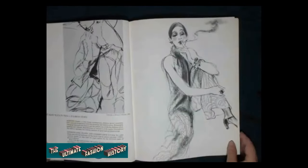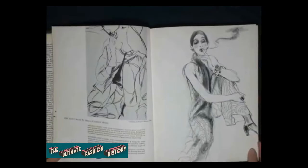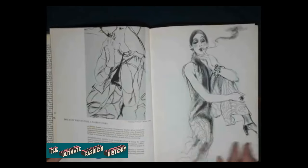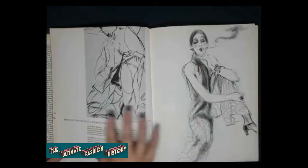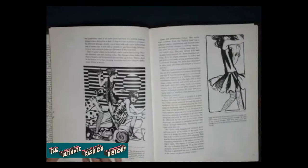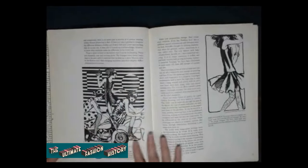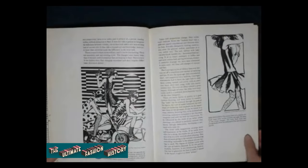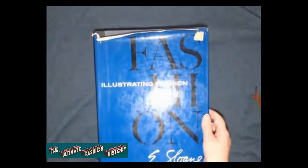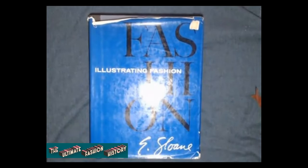I'd like to show you a couple of illustrations — let's just take a look and appreciate how 60s this all is. This book is from 1968, everybody's smoking, and you can really see the scarfie silhouettes for late 60s — stuff is loosening back up. But then when you go just a page, BAM — it's a lot more youth quakey, pop party, and mod. I don't want to spoil the book, but I love this book and I've been wanting to do a flip through of it for a long long time for you in the Ultimate Fashion History.